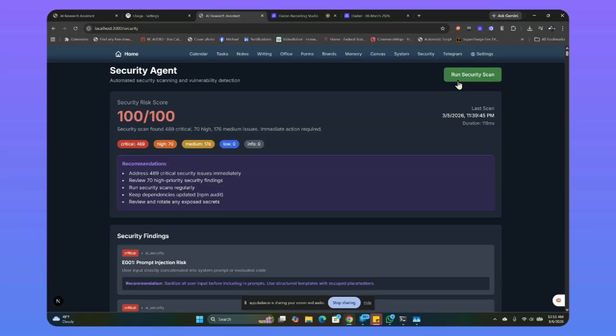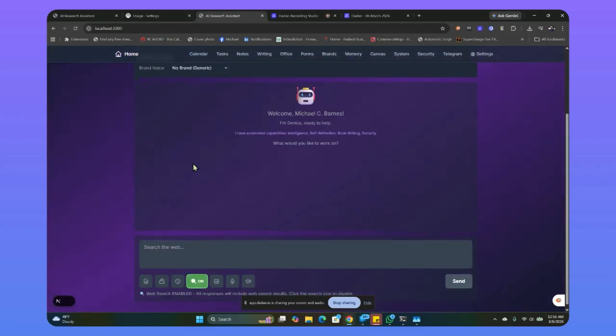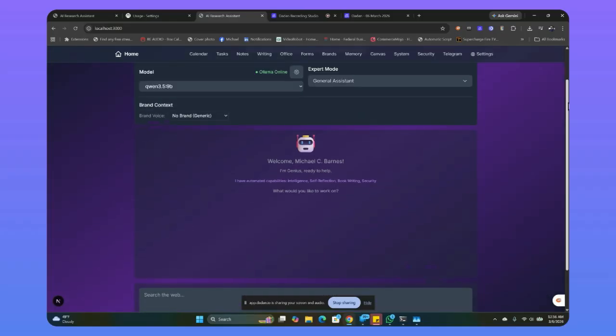I'm resetting all these risks. You see, I got 489 critical risks, and then 178 medium risks. And then I showed this before. I can now enter in my Telegram token, and then I'll be able to control the system from my phone. Go back here to the home page, and this is where I can enter in tasks.